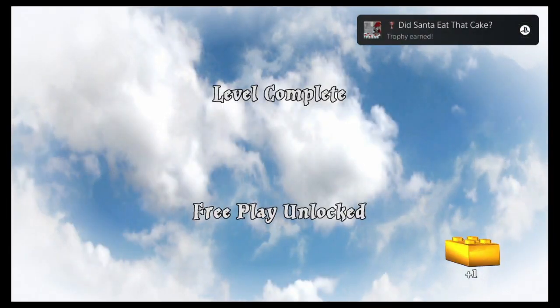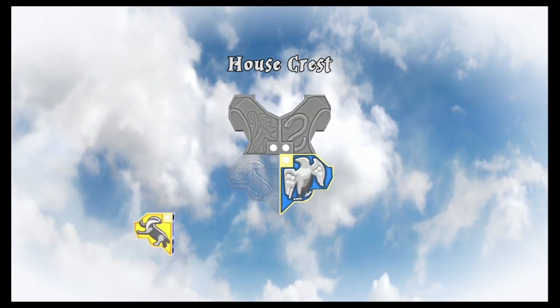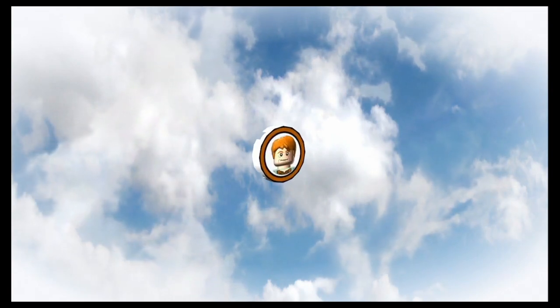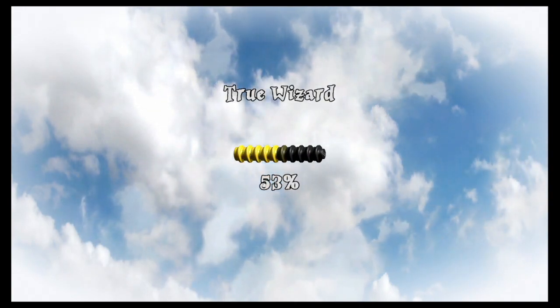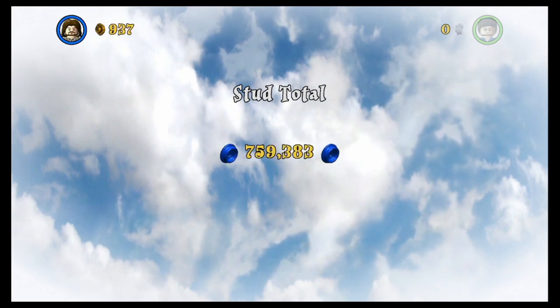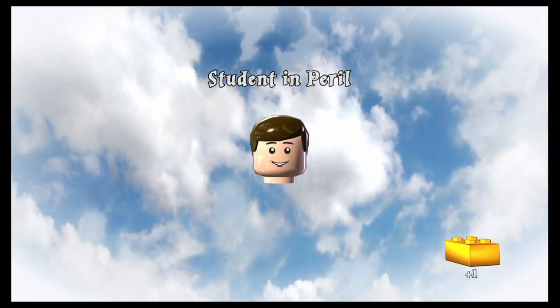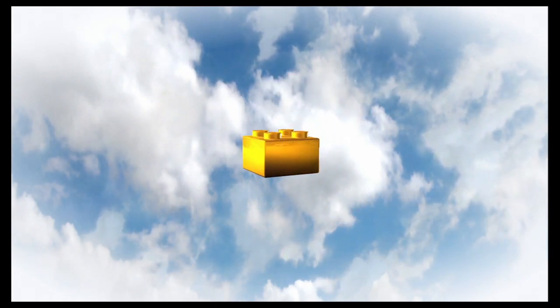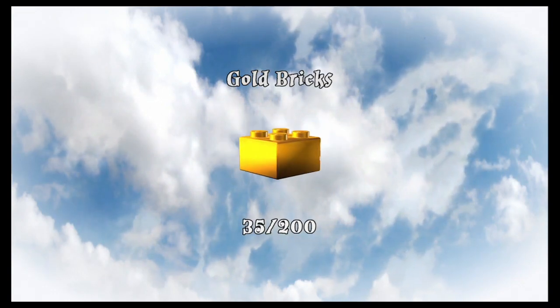Did Santa eat that cake? He sure did. We do get two house crests out of the deal. We do get Arthur Weasley's character token. I like it. It's 50%, 53% in True Wizard. I don't know what else I could have destroyed for that one. Student peril, so we got a gold brick anyway. It's just not the gold brick we needed. Wanted, I guess, if you want to put it that way.